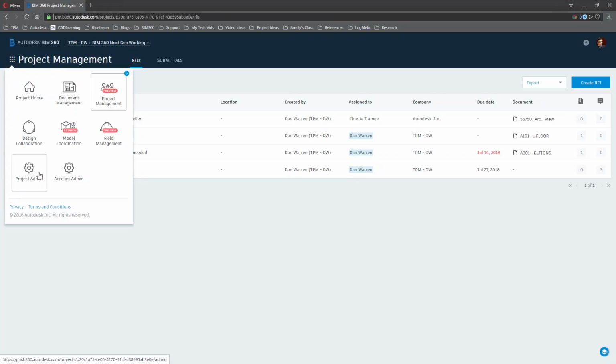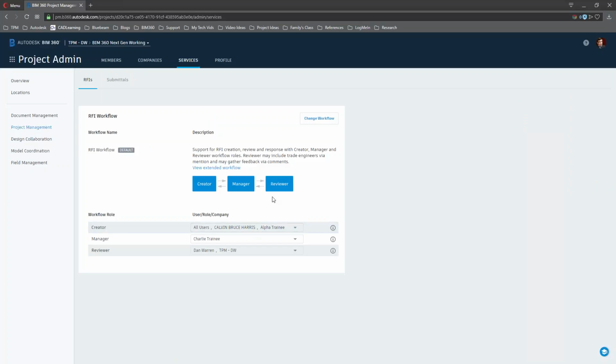I can now go into the project admin, and this is where we can set up our workflow for our RFI creation. If somebody creates an RFI, we can say who has the rights to create an RFI. Then we have a manager and a reviewer. If an RFI is created, it goes to the manager, who in the traditional environment would be like a specialty contractor sending in an RFI to the GC.